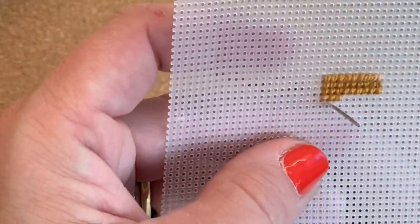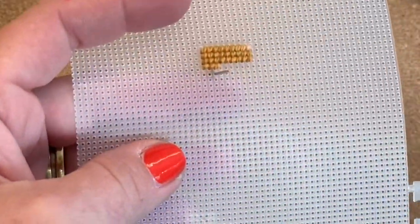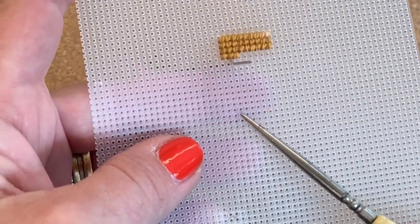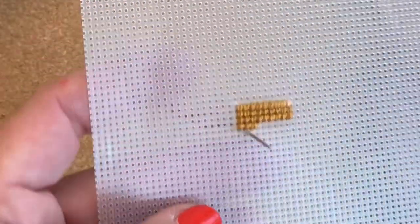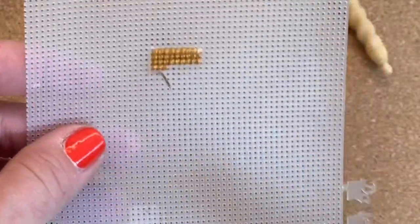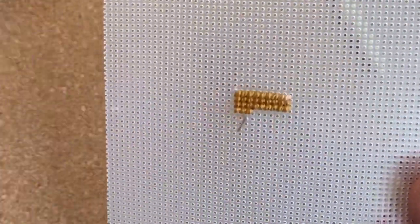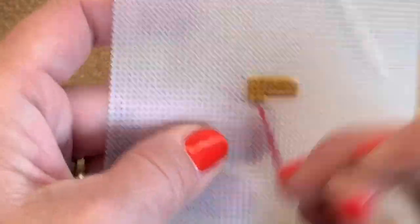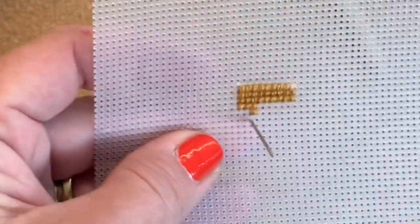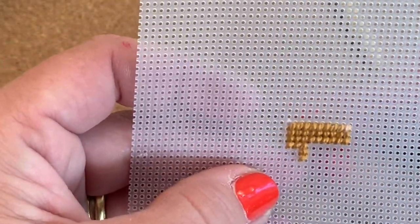Now I'm going to show you the basket weave stitch. The basket weave stitch is all diagonals, right? It's just a zigzag of diagonals. It's like going up and coming down and going up and coming down. Everyone has trouble when they're learning it. I had trouble, I have basket weave flashbacks. It's kind of stressful because you can't understand what's going on and you don't know what you're doing wrong. On this particular project, it really doesn't matter. You don't have to do the basket weave if you don't want to. So don't worry about it.